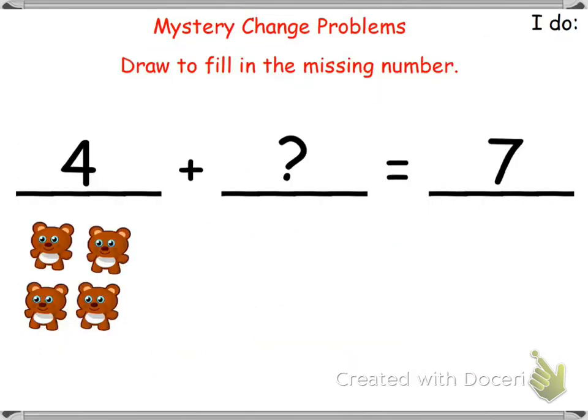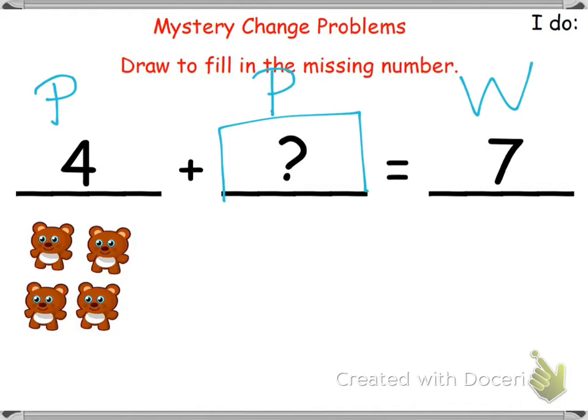Alrighty, moving right along. Now we're changing up a little bit, and we're going to just look at a mystery change number sentence, which means that what we're adding is our mystery, so we don't know one of the parts. So it's 4 plus blank equals 7. Well, look at this. They give you 4 right here. Plus, we don't know this mystery right here, which is going to give us 7 as the whole.